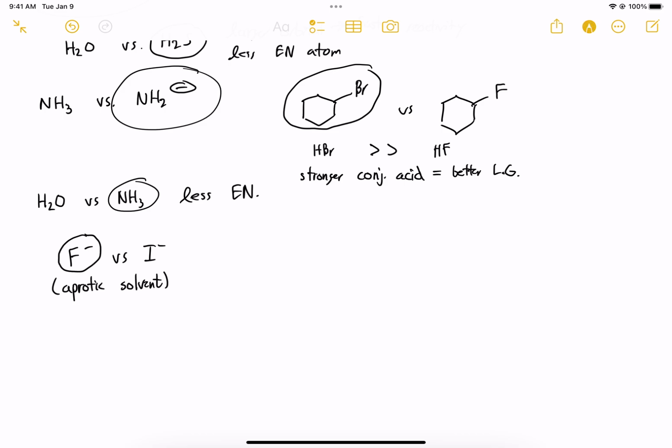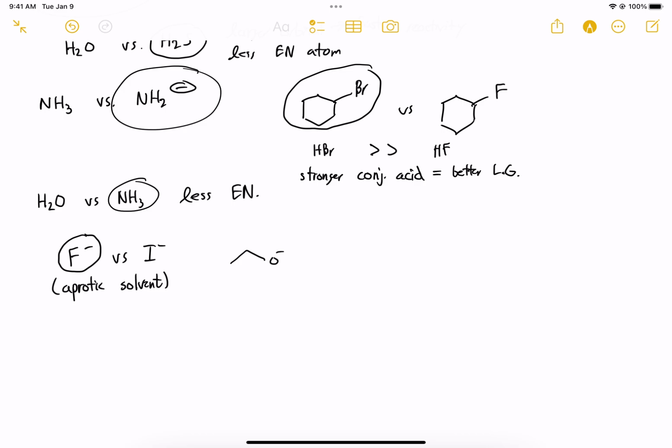But if we switch to protic solvent, iodide would win, and that's because the solvent molecules would trap the fluorine better than iodine, because iodine is much larger, less electronegative, so it's mainly due to the size. Because iodide is larger, the charge is more separated and not as concentrated as on fluorine. So fluorine would experience more hydrogen bonding or dipole interactions with solvent than iodine. So things will be flipped if we did protic solvent. All right.